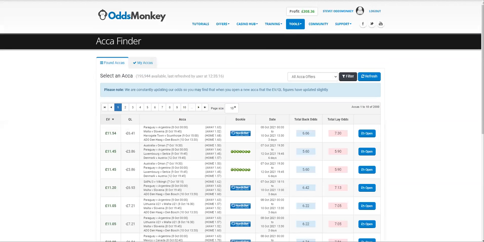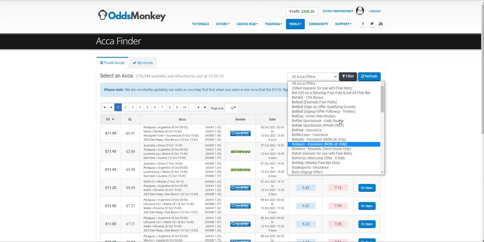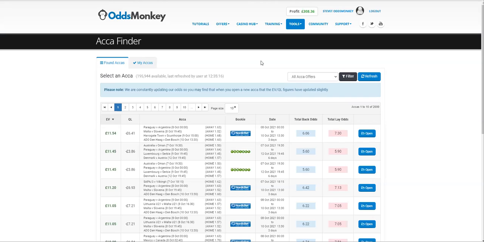Obviously on that one, you're not guaranteed to get the free bet because you can't guarantee which 3 teams will win or lose. So it's obviously not quite as generous as the welcome offers. However, when I go through the lock-in method in a minute, I will show you, by using pretty much the same method, how we can make a guaranteed profit every time we do one of these insurance offers. So you can really start to add up to quite a sizable chunk of change each month.